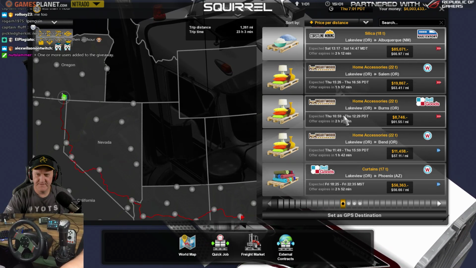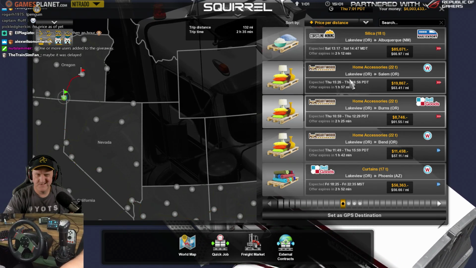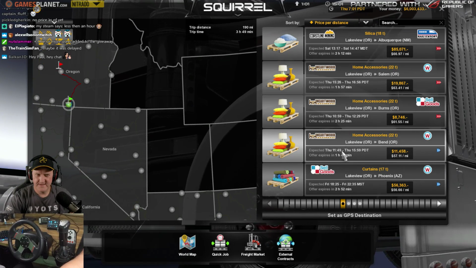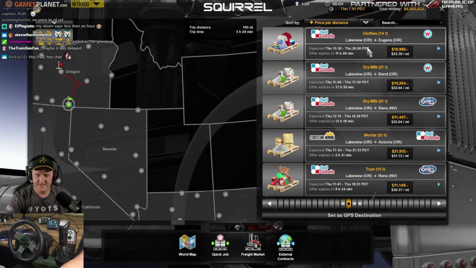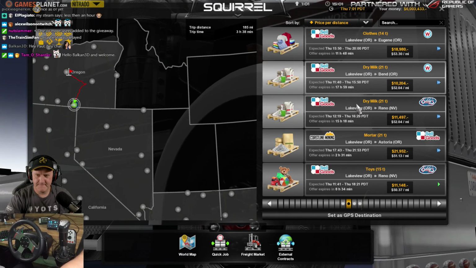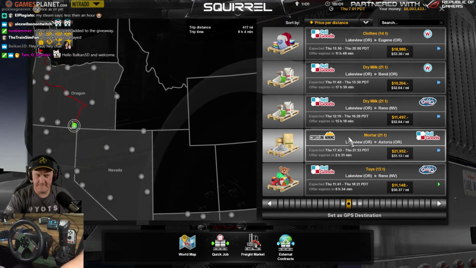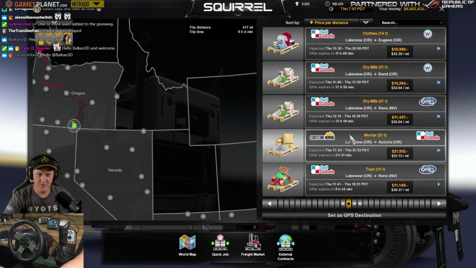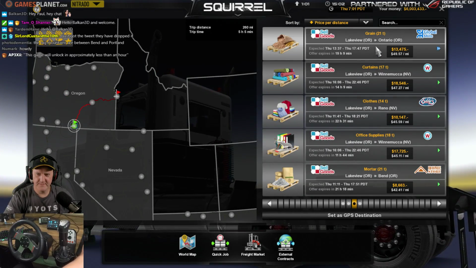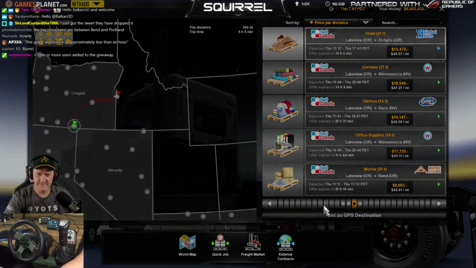Salem, Burns, Bend, Phoenix. Burns is okay. Let's see. Eugene. Blimey, that goes all the way up to Astoria. That's quite a heck of a drive, that is. Ontario, there we go. Perfect. Let's do that.